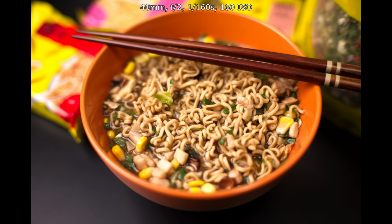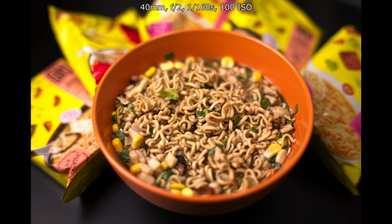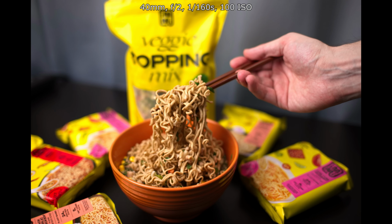With the 40, when I was actually cooking the ramen and trying it out and trying to get some photos of the ramen itself, the 40 was a good mix of the two different lenses that I was able to get close enough and do it by myself. Obviously, I could use a tripod and set that up and do timered photos to have my hands in there as well at the same time, but with the 40, I was able to just make it work well enough. That was a fun photo shoot.